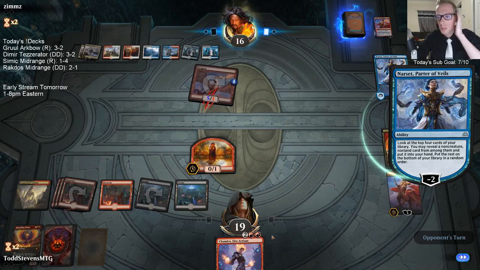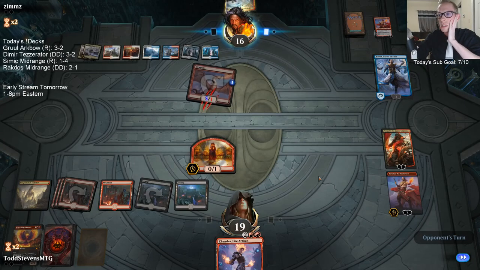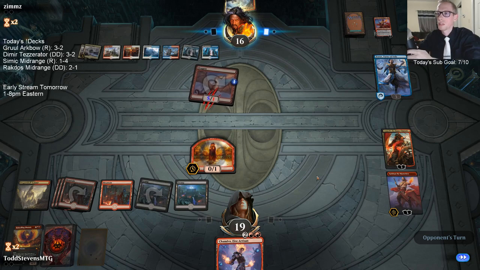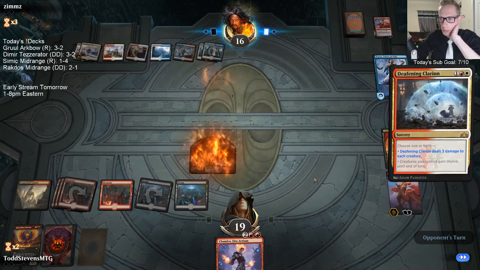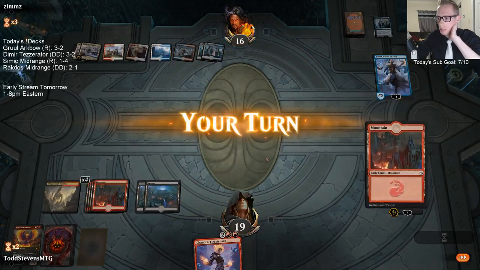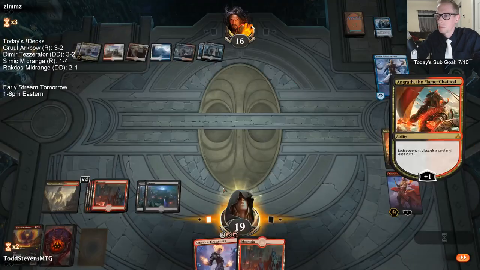But we don't know that we're going to kill Sarkhan with burn. You can't just guarantee that you're going to have burn. Obviously, if I knew we were just going to hit a burn spell to be able to kill Sarkhan, having the ultimate go upstairs is definitely better. But we don't necessarily know that that's going to happen.